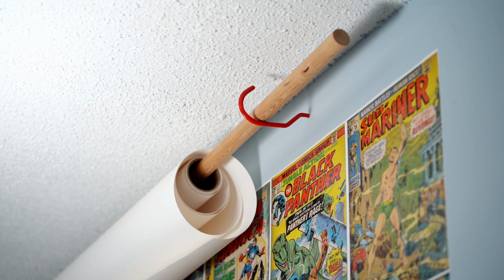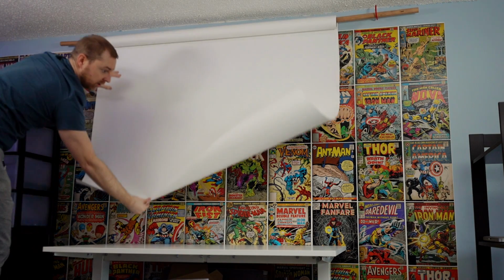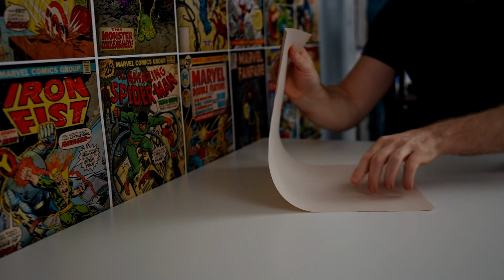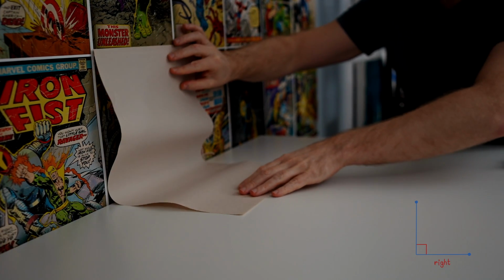I use a paper background that I've rigged up on a long piece of dowel. The hooks screw into the drywall and allow me to easily roll the paper up and down as needed. The clamps secure the paper without marking up the table. The point to the paper is to erase the horizon line and give yourself a clean background. So make sure the paper has an arch and not a right angle. And you thought high school math was dumb.